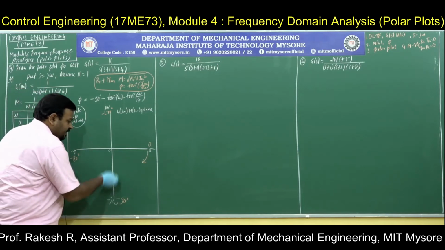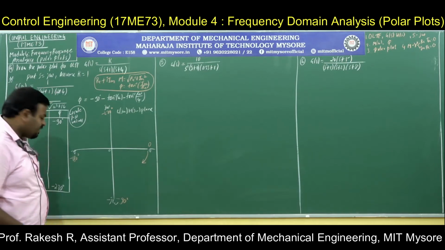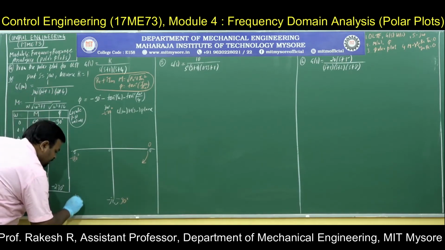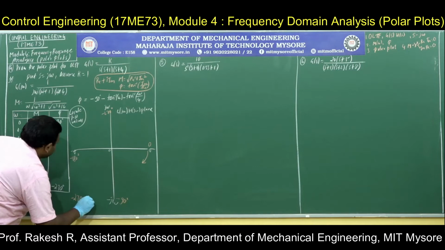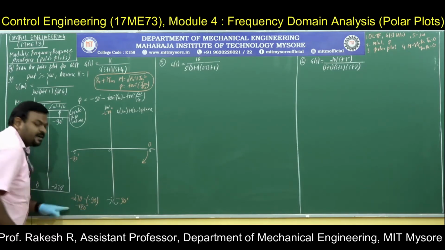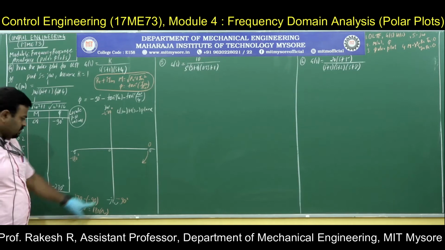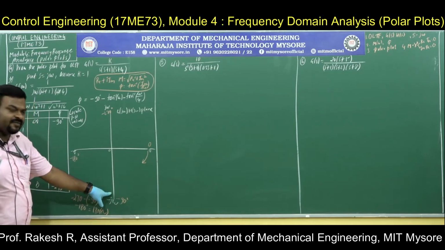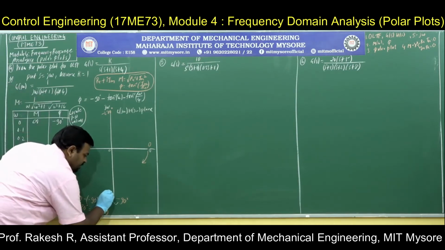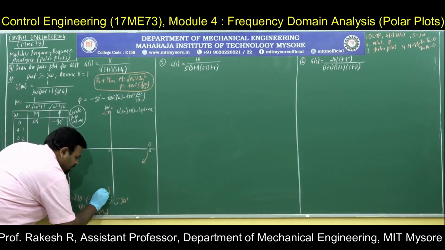The plot can start like this, or the plot can start like this. What is the angle coverage? Angle coverage is minus 270 minus of minus 90. So it will be 180 degree, minus 180 degree. It indicates 180 degree clockwise. So I will start here. It should be at infinity. So parallel to this. Then this is omega is equal to 0.